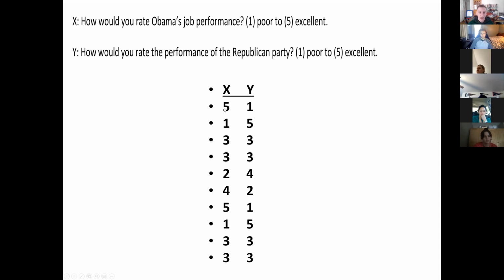So here, this person got a 5 here and they got a 1 here. This person got a 1, they got a 5. This is a 3 and 3. Here's a 3 and 3. Here's a 2, here's a 4. Here's a 4, here's a 2. Here's a 5, here's a 1. Here's a 1, here's a 5. Here's a 3, a 3. Here's a 3, a 3. So when the numbers are different from one column to the next, one tends to be high and the other tends to be low. Right there, you can just eyeball it and see it's probably going to be a negative correlation, in addition to knowing something about the social and political world and realizing that if you really ask people these questions, you would most likely get a negative correlation.